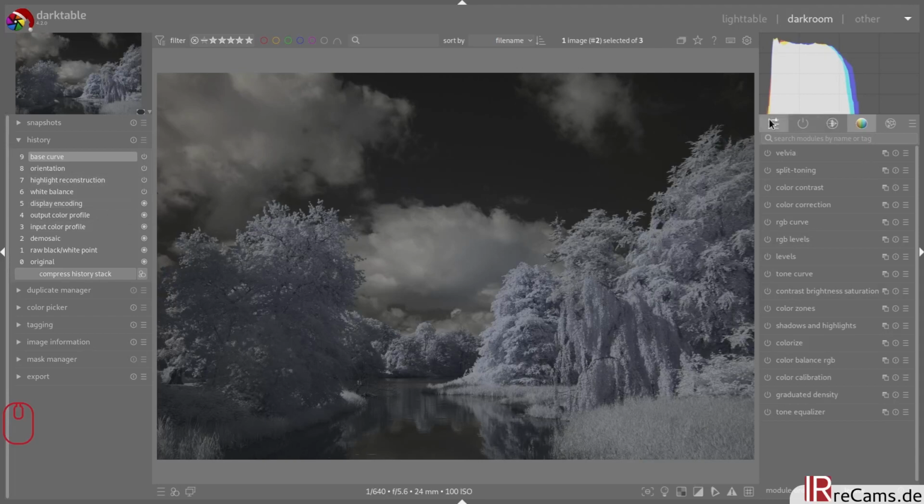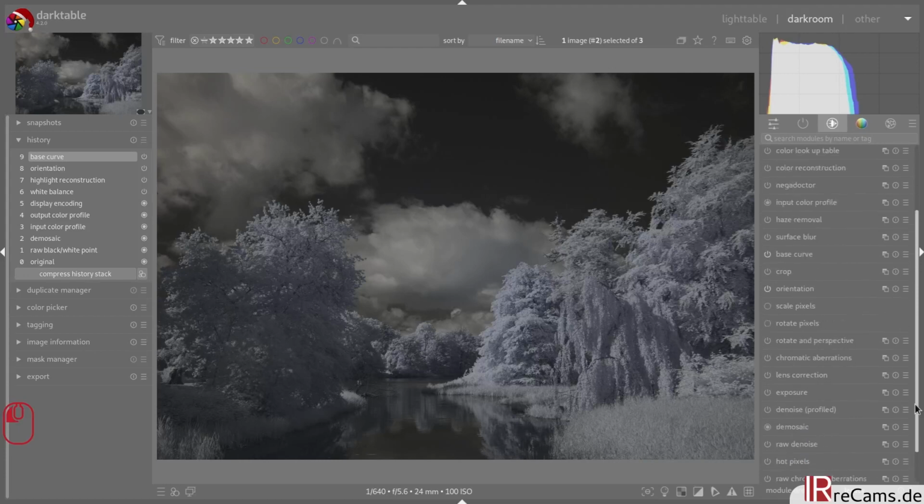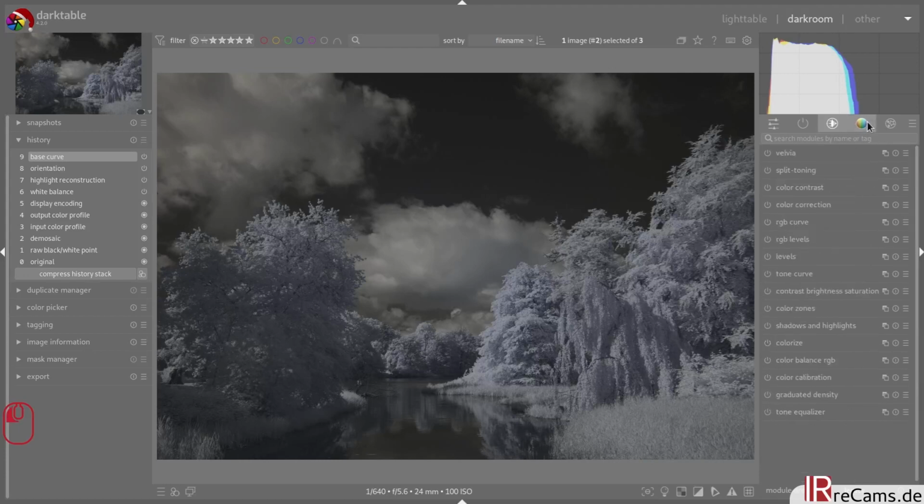So now, taking a look at the right side of the Darktable window, you can see different modules, and these modules are combined in different module groups. You have technical, for example. Here are some different modules. You can see that there's a grading and an effects group.